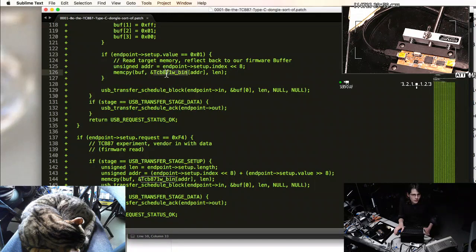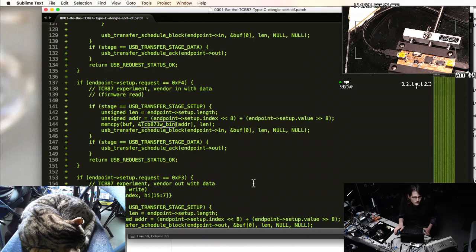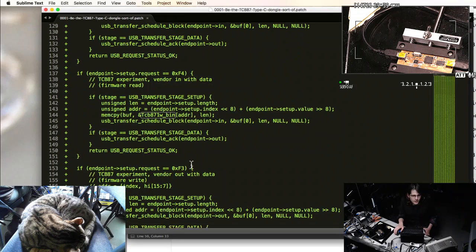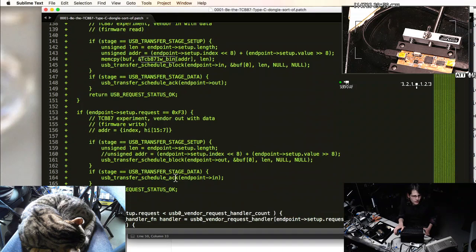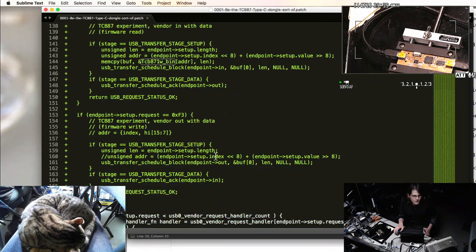Then up here, I happen to be reading that file because I'm interested in it, but this is just the target memory that we want to send back to the debugger. So this we almost certainly would want to point to just any file we want in Python. So to get this past the point where it thinks the firmware is out of date, I'm not going to worry about the firmware write even.